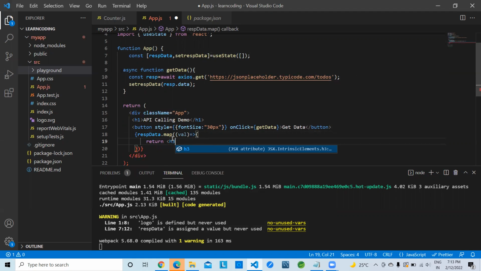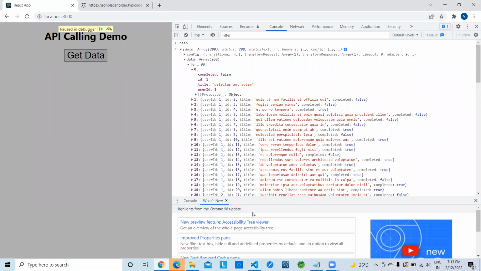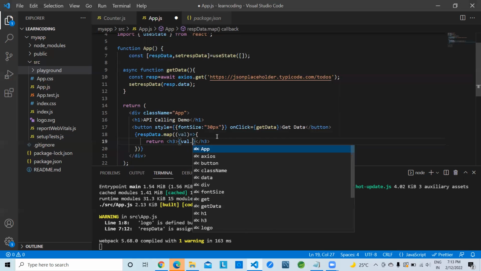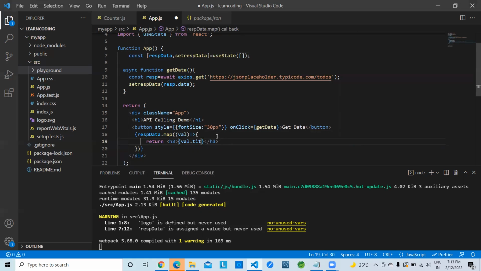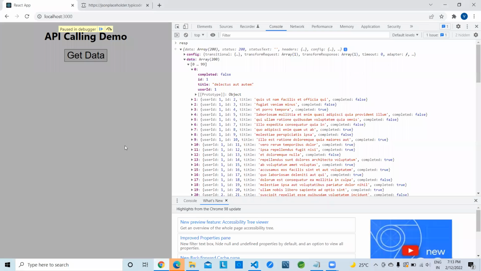Like if I take val, now I'm getting elements one by one. I want to display the title, so for that, I will take val.title. So now if I save this, I should get all the titles on this click.